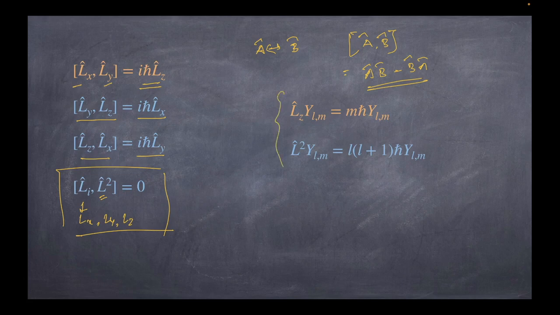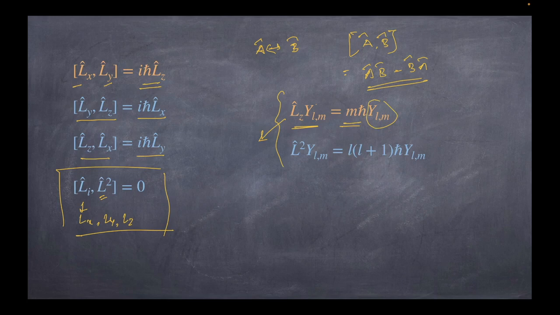Now these are the eigenfunctions of the z component of orbital angular momentum. Here Lz has the spherical harmonics as eigenfunctions. Y lm is the spherical harmonics, that means the angular part of our orbital wave function. If we operate Lz on the spherical harmonics, we get the eigenvalue m times h bar, where m is the magnetic quantum number, and the eigenfunction, the spherical harmonics, is obtained back.